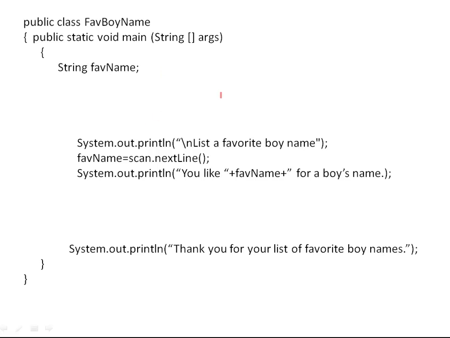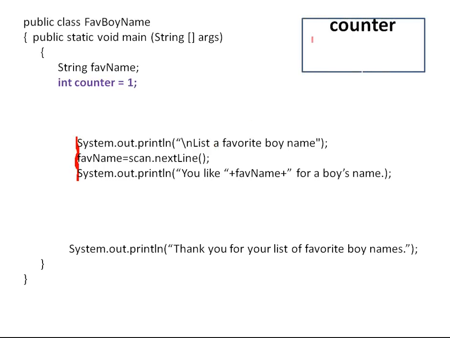Here's the program that I've already shown you without the while loop, and we're going to add while loops to it. So we see here that we want to repeat these three statements of code. And so we have to put our while stuff around it. The first thing we're going to do is add the counter. The counter right now has a value of 1. It's been assigned 1. And then we're going to add the while and the condition, or the logical test, with the parentheses and no semicolon.